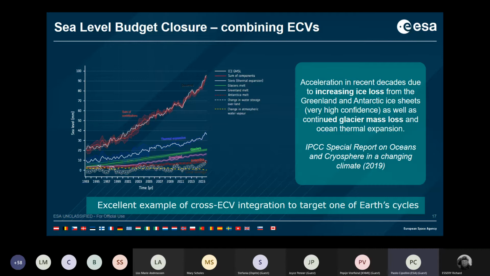This is important to gain confidence in our knowledge of all the different processes that contribute to sea level rise. And this is an excellent example of a cross-ECV integration to target directly one of the Earth's cycles, the water cycle. Let's go to the next slide.